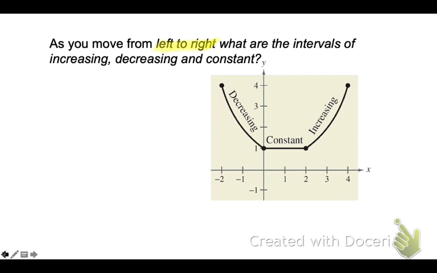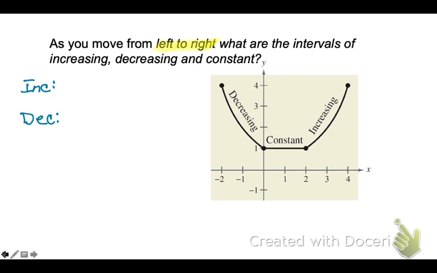This graph, is it going up or down? Down, so it's decreasing. Then it goes constant, and then it goes increasing. Okay, so the intervals of increasing and decreasing on here. Intervals we write in interval notation. So when you get a graph, this is what I do. You don't have to do it, but this is what I do. I just write INC and DEC for increasing and decreasing.